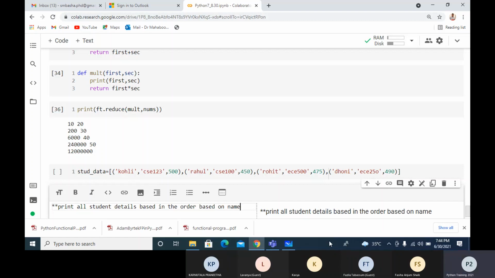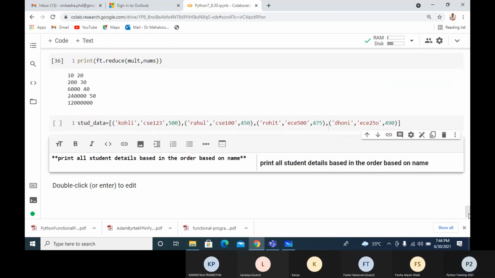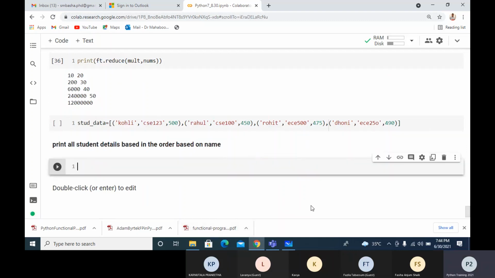So this is my requirement. I have to order them based on name. If I want to order them based on name, I can simply say sorted. So I'll say sorted student data.